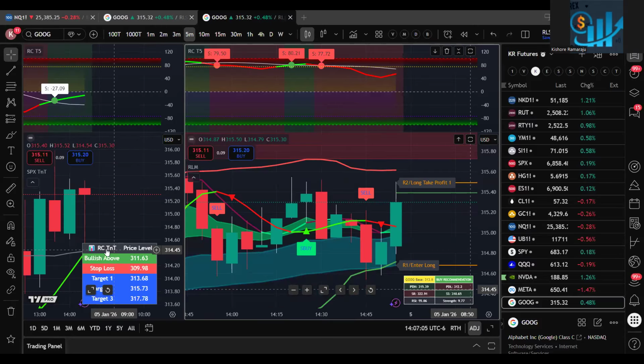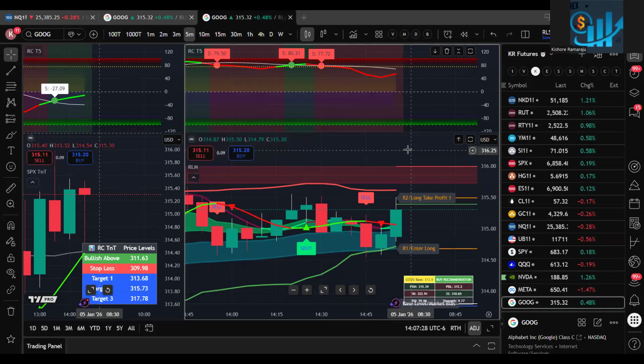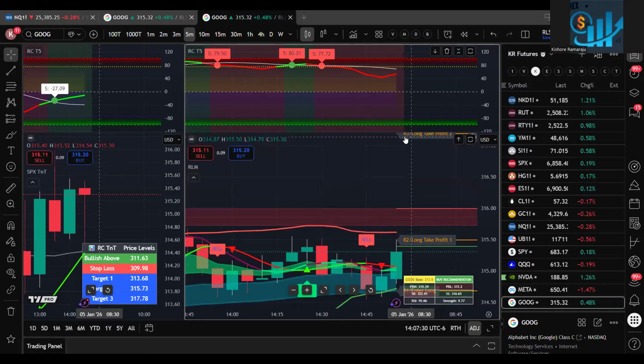So that is how you try to understand one indicator at a time, and then you combine both indicators. That is where you have much more success, because you are not just looking at one time frame and deciding whether it is bullish or bearish. That also you can do by looking at the levels. It broke R1, then it will go to R2, and then it will also go to R3. Tomorrow we may see it going all the way to R3.